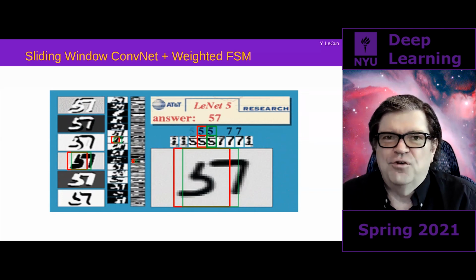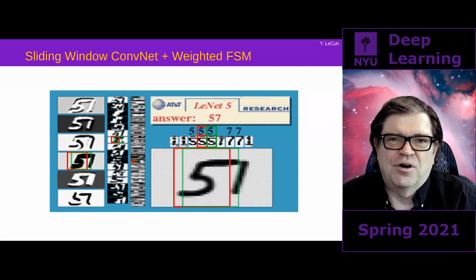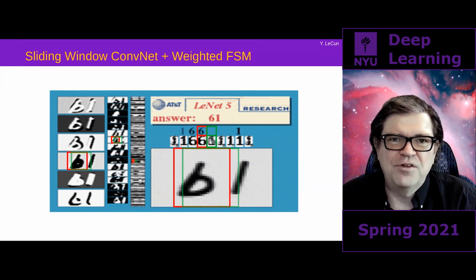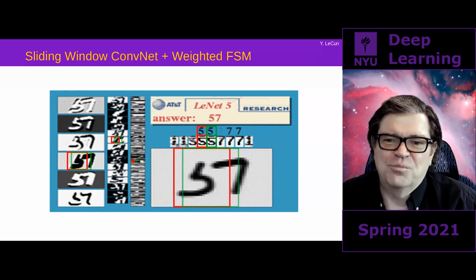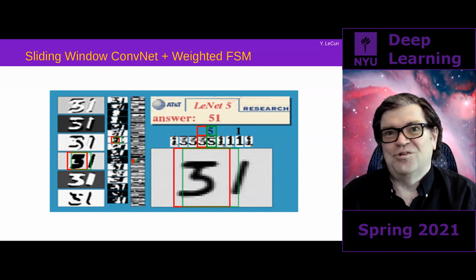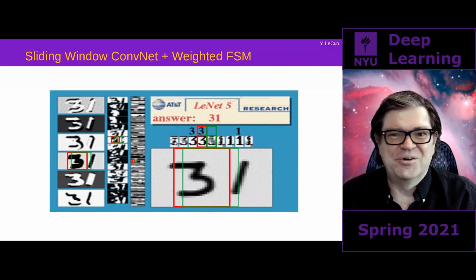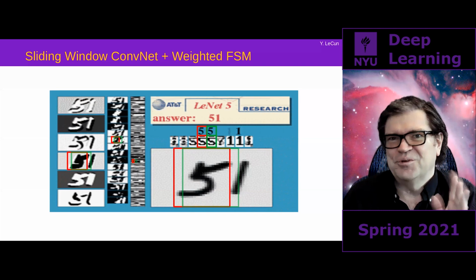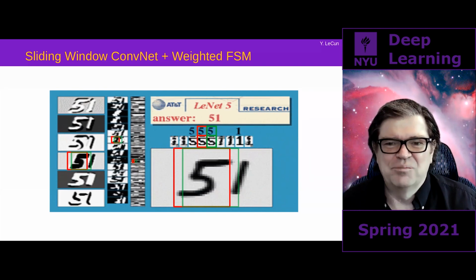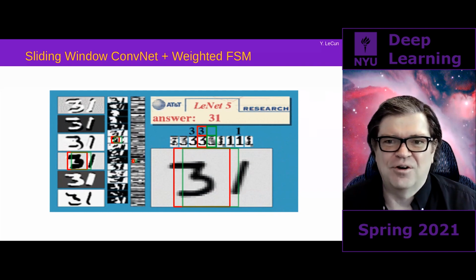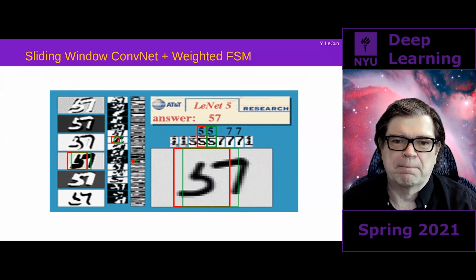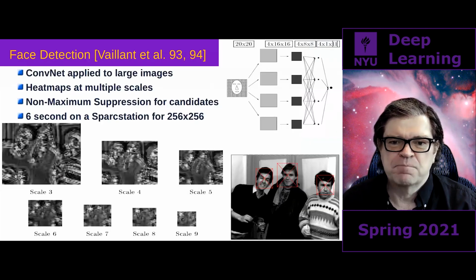Okay, the short answer is you don't need to know how many characters there are in the first place, but the proper way to do this requires something called structure prediction. I'm not going to talk about this today. We'll talk about this in a future lecture. There might even be a homework about this. You'll learn about this, I promise. But the short answer is you don't need to know how many characters there are in advance if you design the system properly or train it properly.